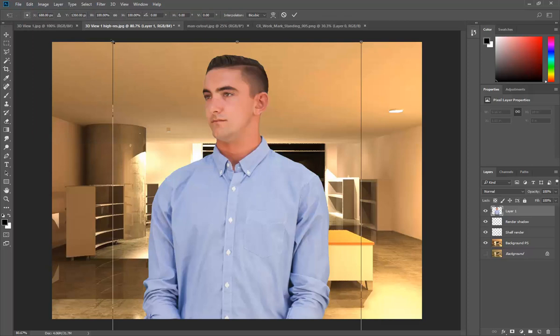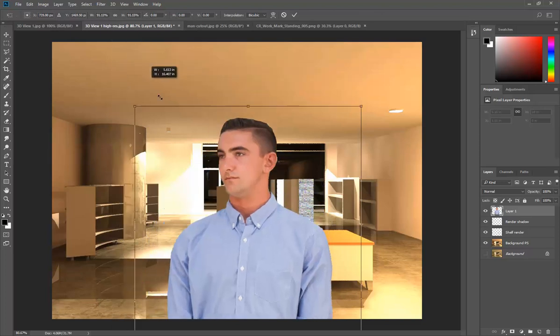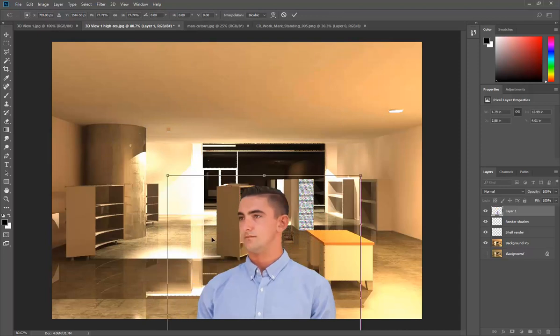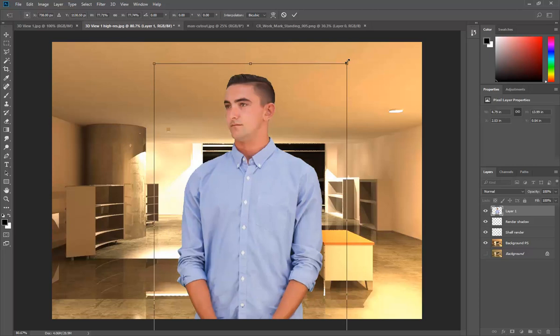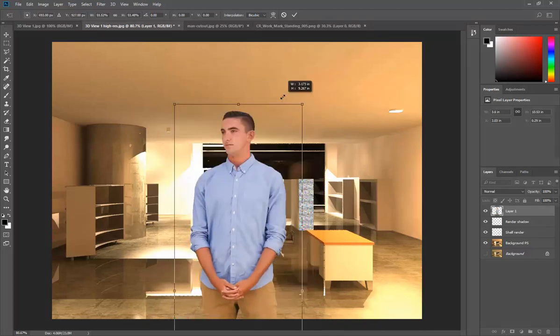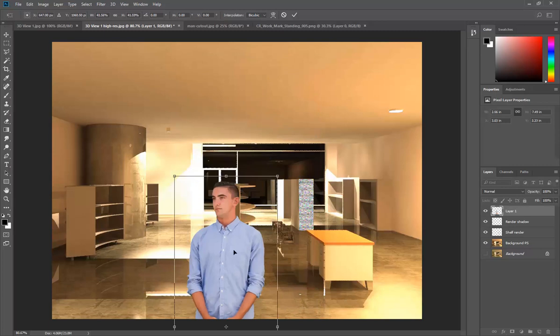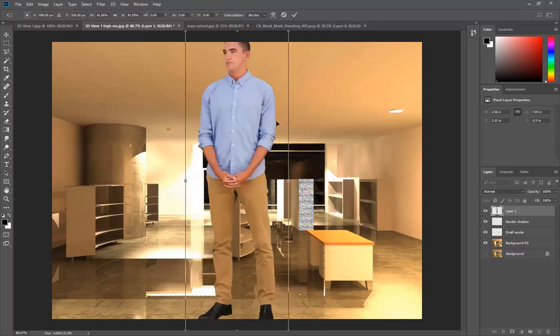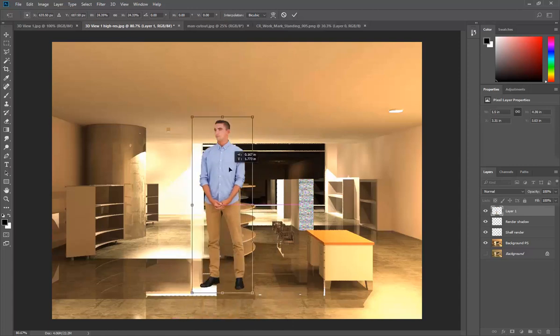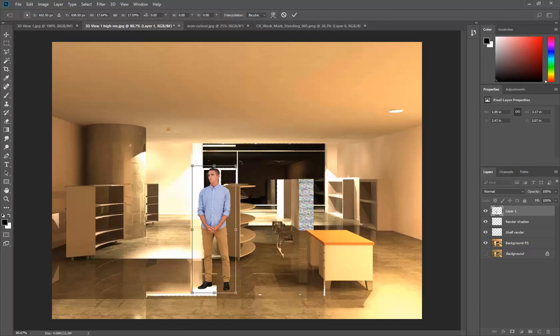And to scale it in proportion, you just need to hold down Shift and then click and drag on one of the corners. So you can see that it's stretching down, but he's of course going down below the space, so I'm going to keep moving him up as I stretch. So let go of Shift before you try to drag, but again, make sure you're holding down Shift when you're dragging to change the size.